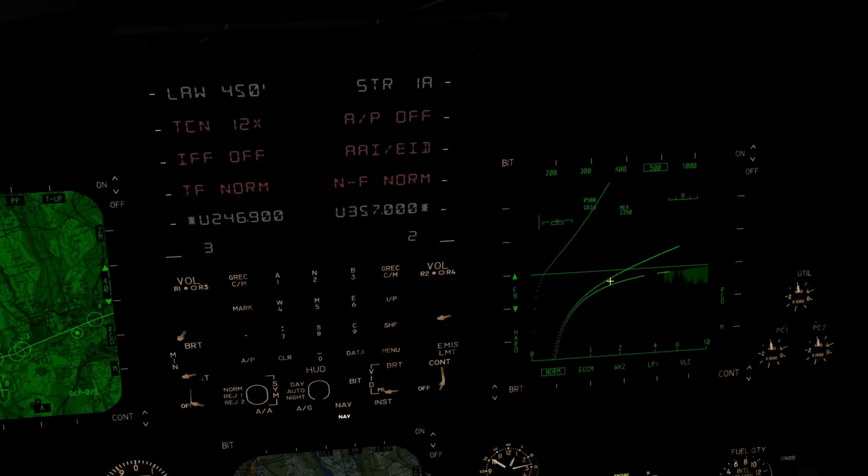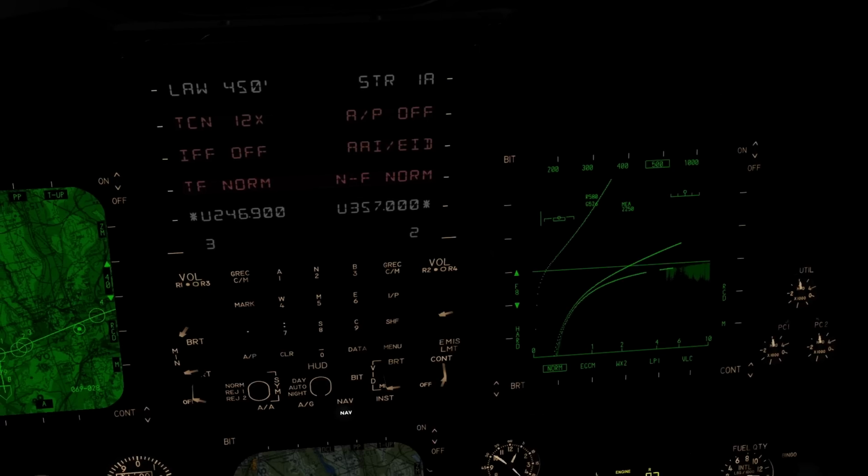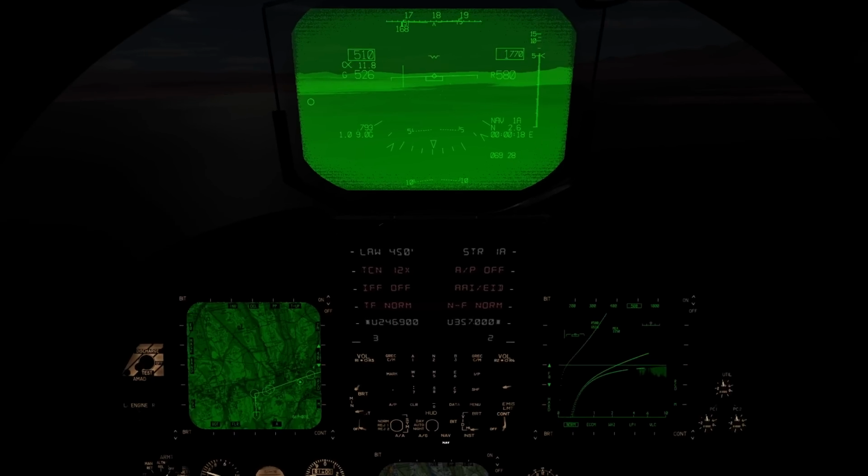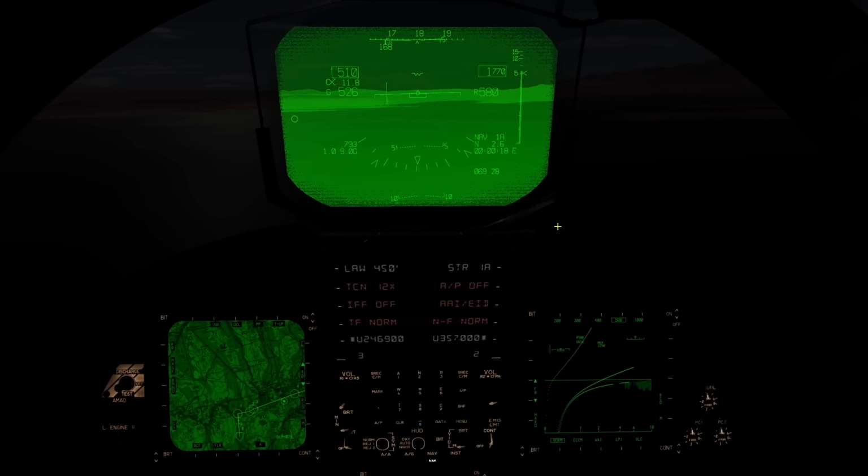But if the zero command line, which is here, is riding on that terrain, that means we're at the correct altitude. What we're really following is this pitch command. So let me zoom back out. So let me zoom out here a little bit so you can see the relationship between the HUD and the e-scope. So this little open box is the same as this open box.